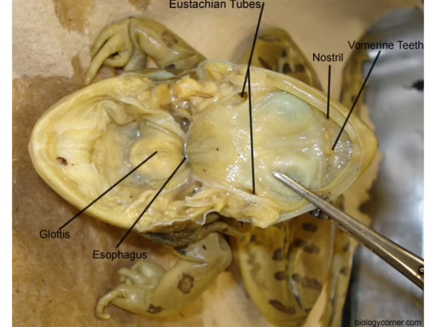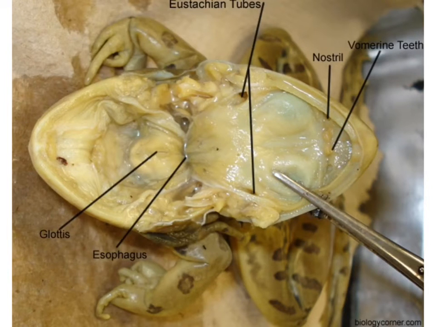Here we have the mouth of the frog opened wide, and there are several key structures we would like for you to notice. First of all, you'll notice that this area right here and right here is associated with the eyes of the frog, so the eyes can come back into the socket area or can be pushed up to bulge out. The frog has 2 types of teeth. Right here and here are the vomerine teeth, and running right across here and around are the maxillary teeth.